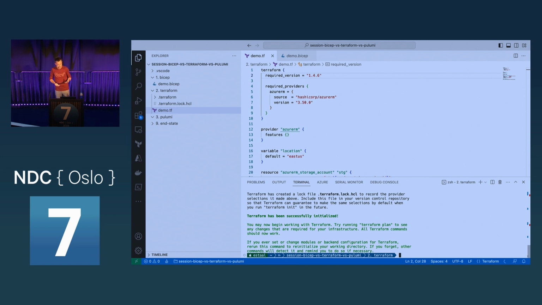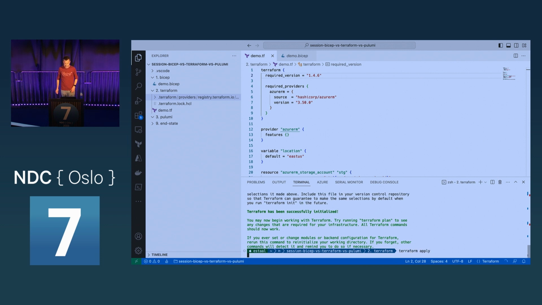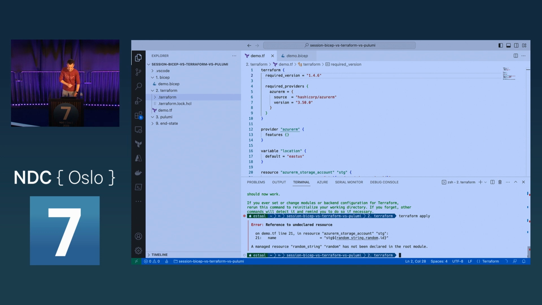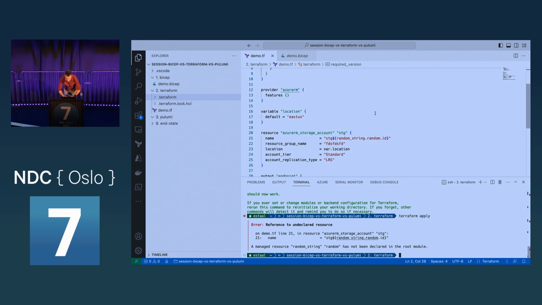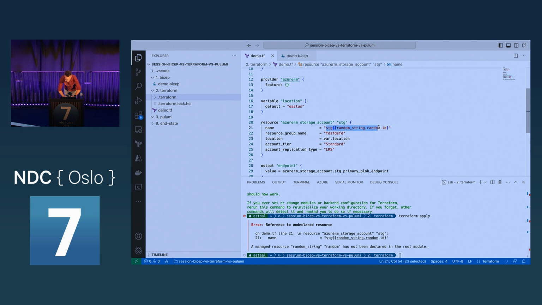And one of the things it's going to do is download the provider, the Azure provider, to my local machine. It downloaded it here in a folder so that it can actually use the provider when it needs to deploy something. And then we can do terraform apply. And terraform apply is a command that actually goes out to my Azure account and sees what it needs to do.